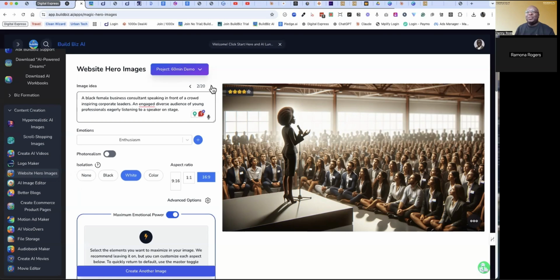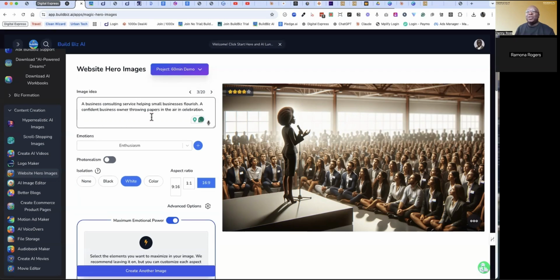You would go through the 20 ideas looking for different ways and being specific about who is in the photo and what the person in the photo is doing. And you just run through ideas, play with them until you get enough pictures to fill up all of the things on your website. That's the idea, right?